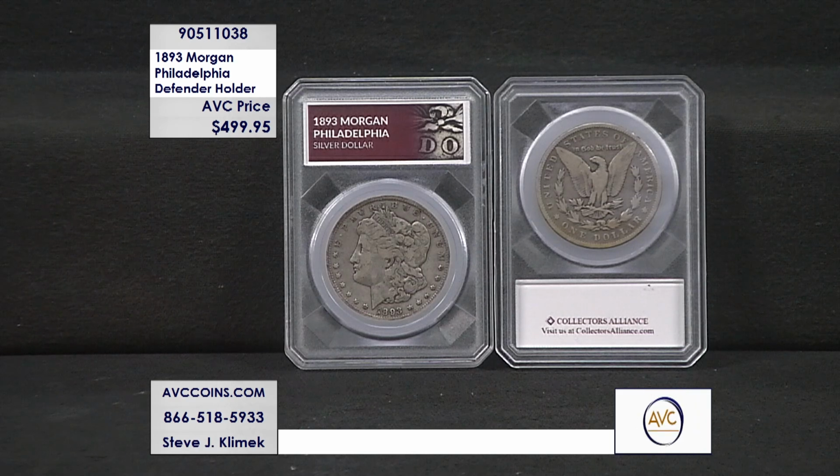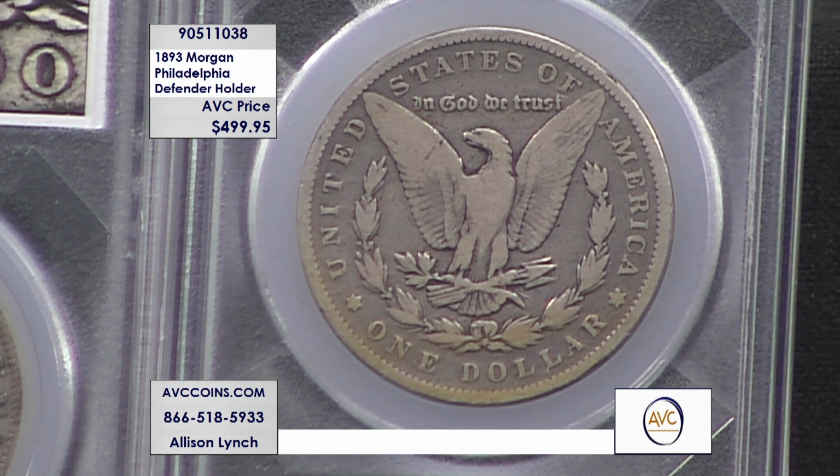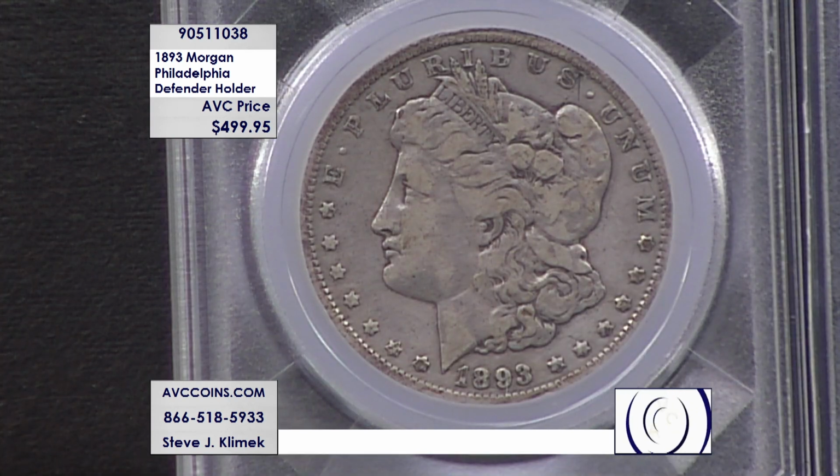Well, the program is finally approved, Bland-Allison Act of 1878, and the designer of the new coin is going to be George T. Morgan, and from that point forward, the coin's referred to as the Morgan dollar. Well, again, the Philadelphia Mint made one every year, 1878 to 04, and then again in 1921. And within this, we have 28 coins. If you stack them up from 1 to 28, just from Philadelphia, the 93P Philadelphia is the third lowest minted figure coin with only 378,000, all right?